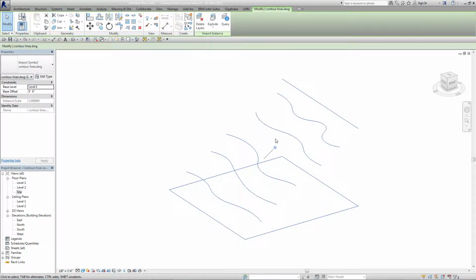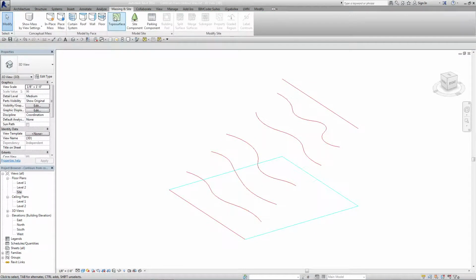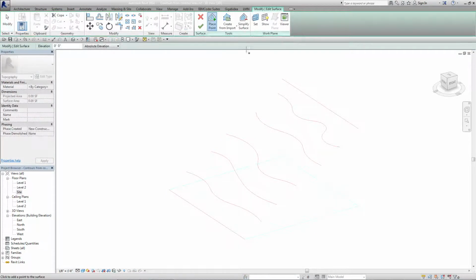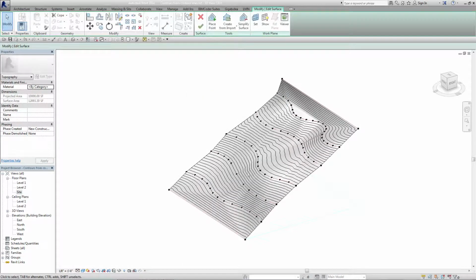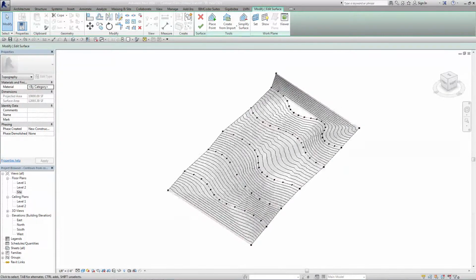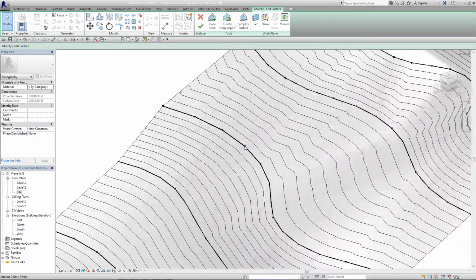So you see it's like a vessel with the AutoCAD drawing in it, and now I go to my Massing and Site tab, click the Topo Surface tool, and then Create from Import. So I'll select an import instance, which is this drawing file, and it brings up a list of things I can select from. So I'll check None, and then just recheck Contour. That's the red layer with the lines on it. Click OK. You'll see it's given me a topo surface from the editor now.